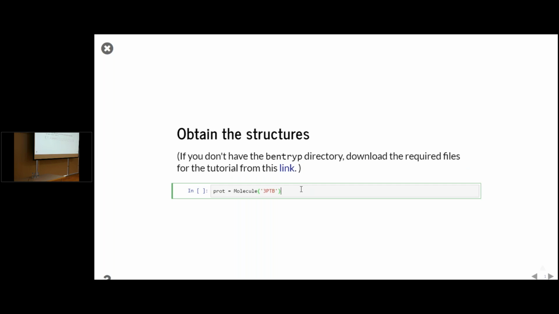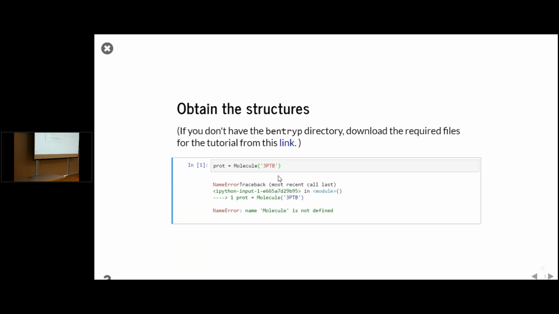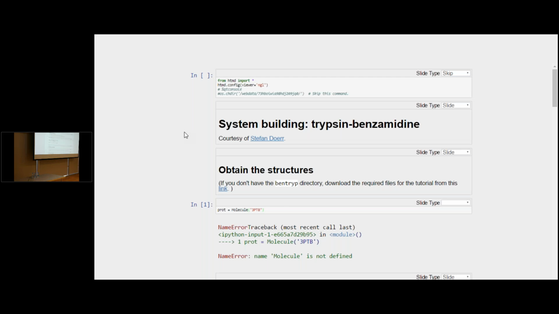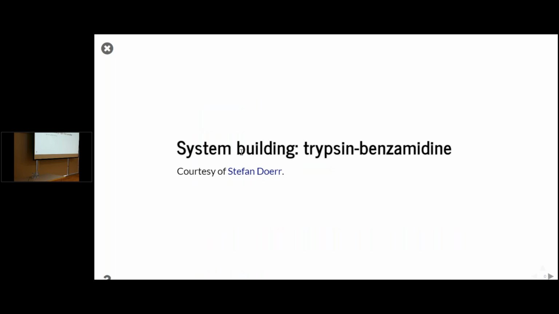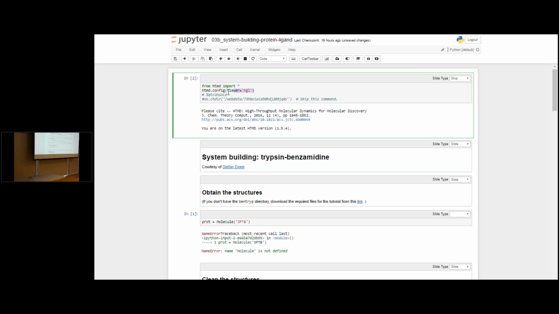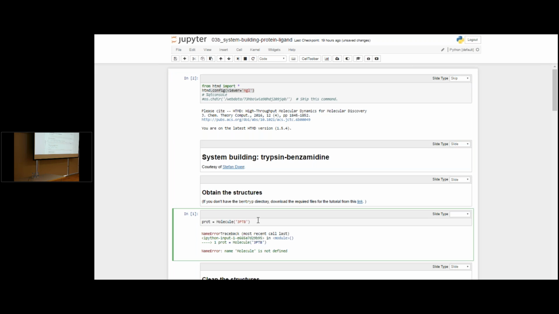Again, it's the 3-PTB molecule structure. This doesn't work because I should call import HTMD before. It's at the top. Yes. I import HTMD everything, and I set my preferred viewer as NGL, so the web-based one.